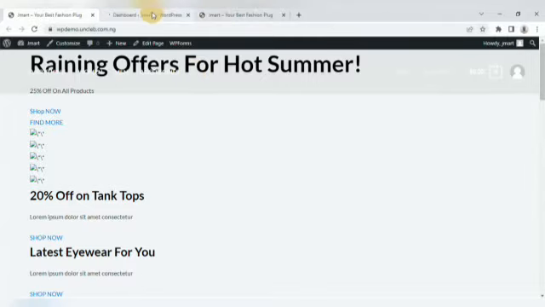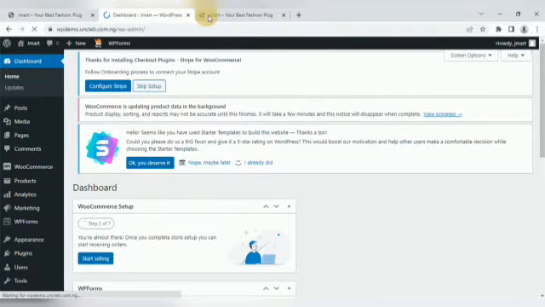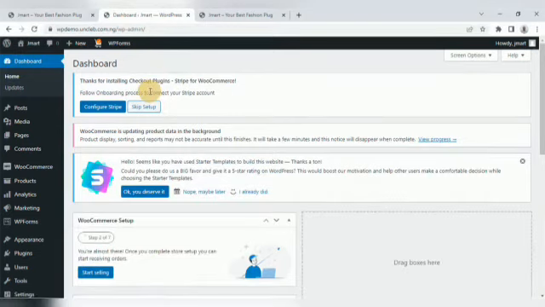All right, so what do we do? What we need to do now is to create some pages and rearrange the website.